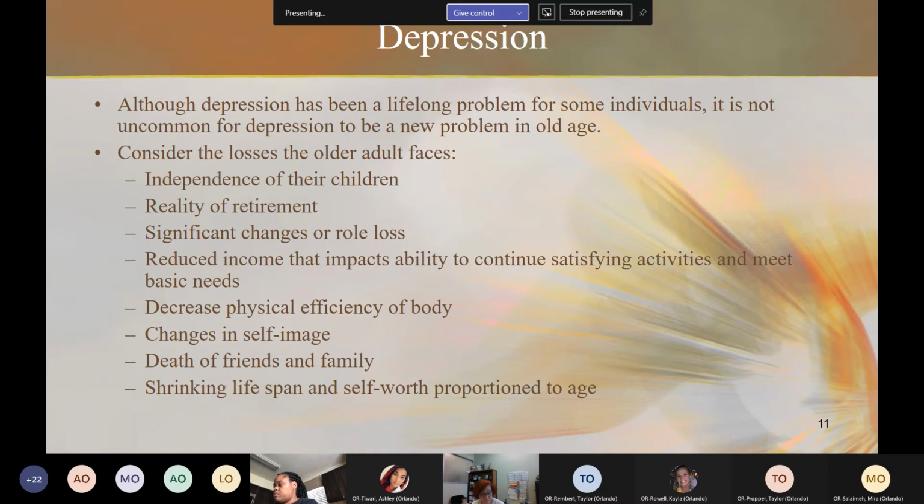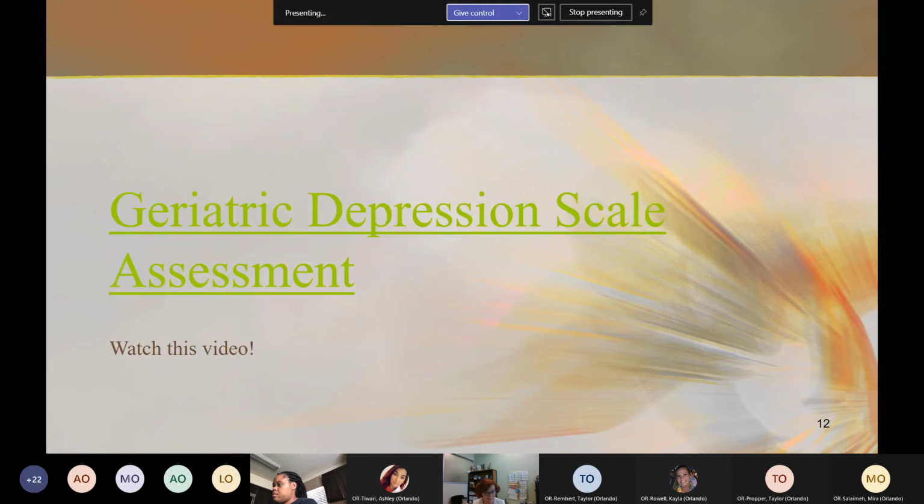So what we have to really do is look at how we assess if an older person is depressed. And on page 416 in your textbook, box 29.2 is a depression scale. And let me go to that real quick so I can tell you what I want you to know. All right, 416. Yes, it's basically a short form of the geriatric depression scale. And what we have here on the next slide is the geriatric depression scale assessment that we're going to watch for the rest of the class time.